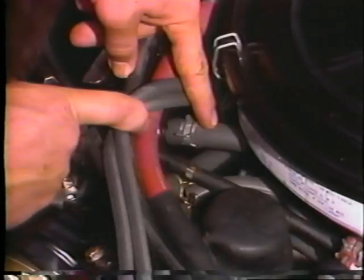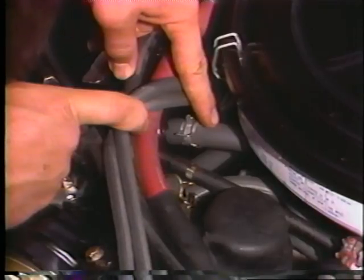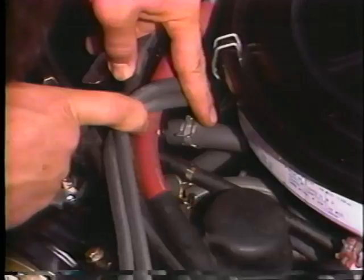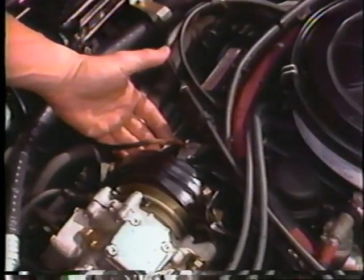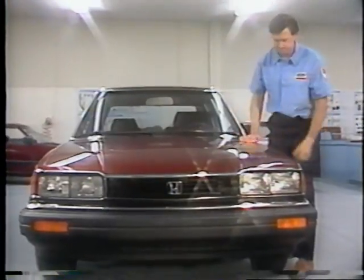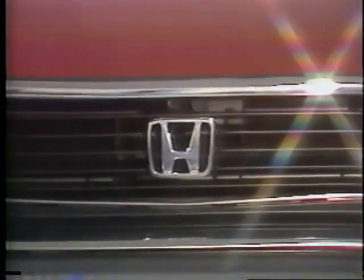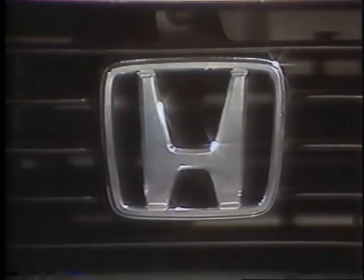Hints on reassembly. Now, I always keep a sharp eye out that I don't crimp a breather hose to the air cleaner. If that happens, the engine's liable to blow a seal. And I'm also careful that the ground wire to the valve cover is in place. Forget that, and the electrical components can be damaged. It only takes just a little sliver to throw a good day's work out of whack and make the difference between a hack job and a pro touch of a good tech.